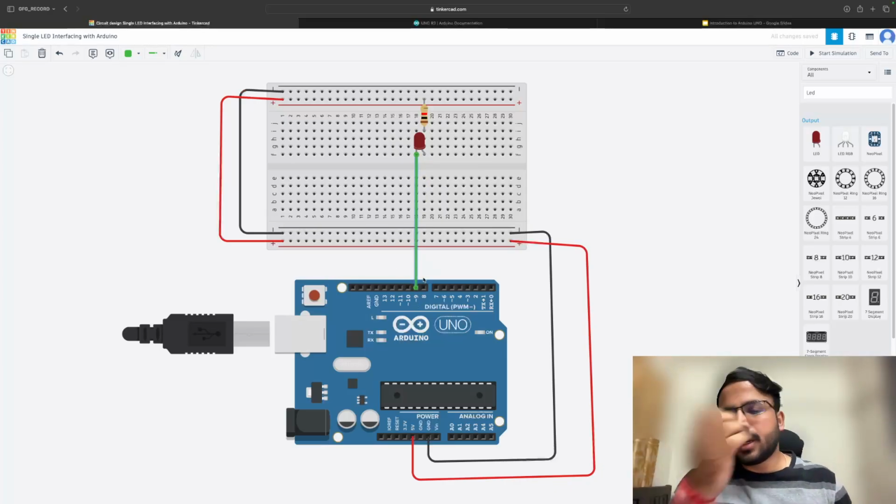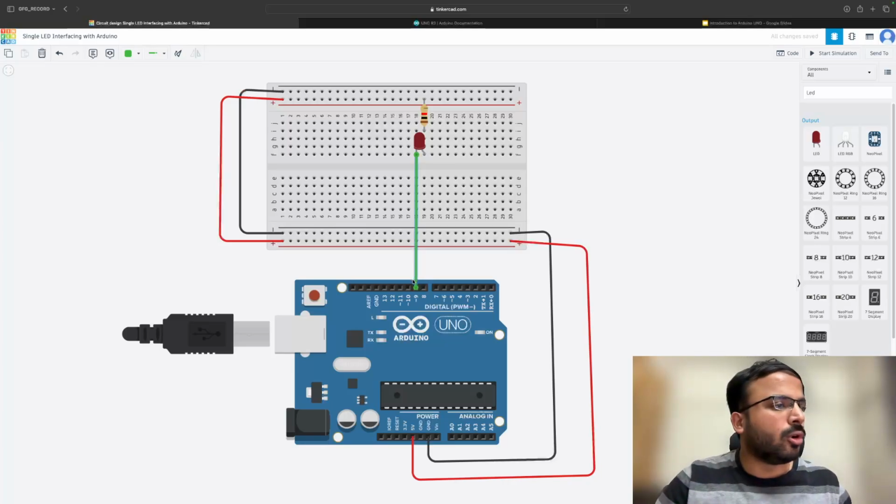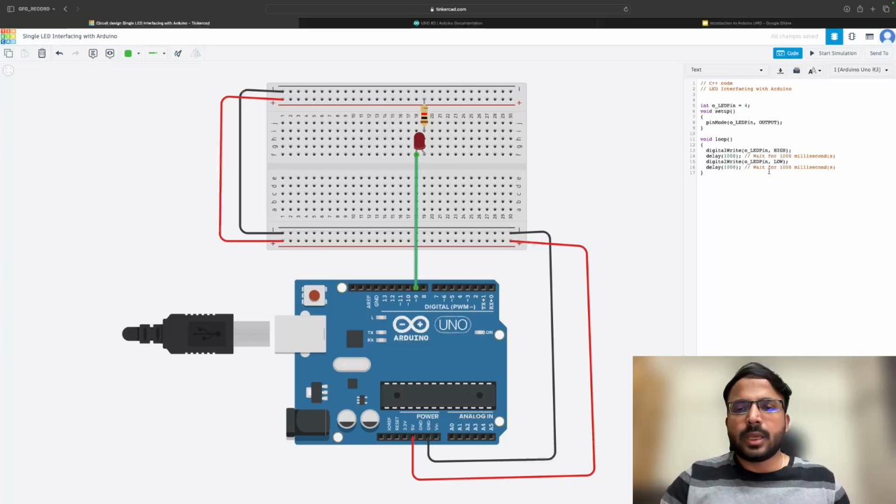Now we need to configure this port as an output. The rest of the connections we have done, so the rest of the connections look proper to you. Now we'll write a code. Here in TinkerCAD, you have been given a window to write the code. Normally in hardware, when you create a physical hardware, you have this Arduino and you have done all these connections in the same way.